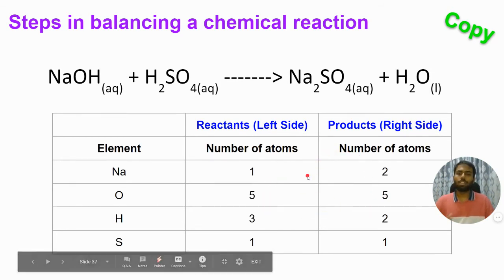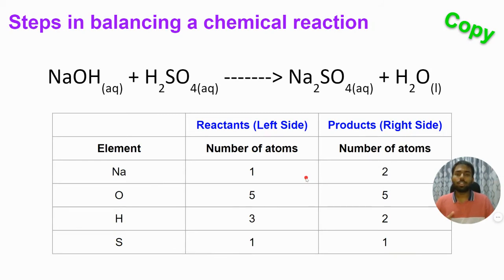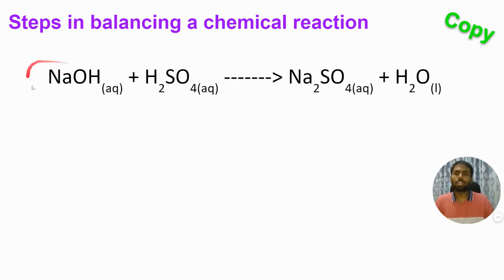What is the next step? You choose the molecules which have the maximum number of elements, right? So how many here? Okay, you choose by yourself. Which two molecules will you equate the atoms of first? You choose. Okay, so I'm going to wait for 5 seconds for you all to choose. Okay, I hope you have made your decision. Which two molecules will you equate the atoms of first?